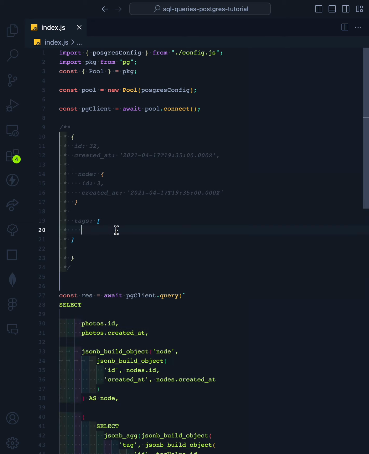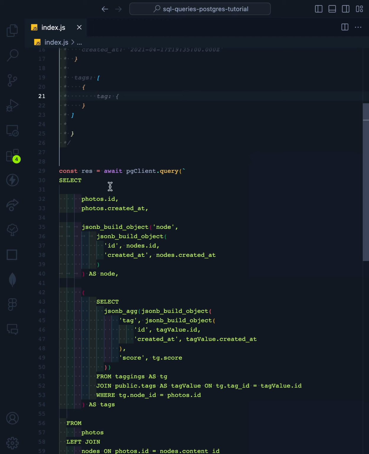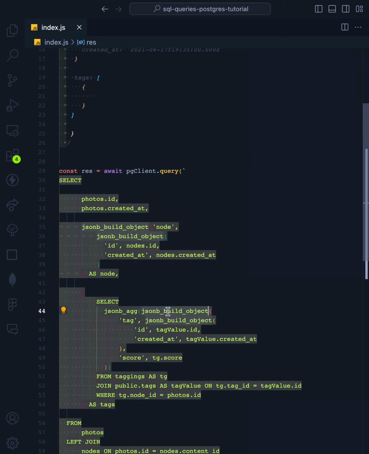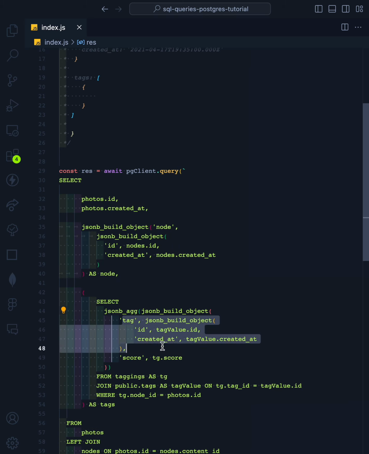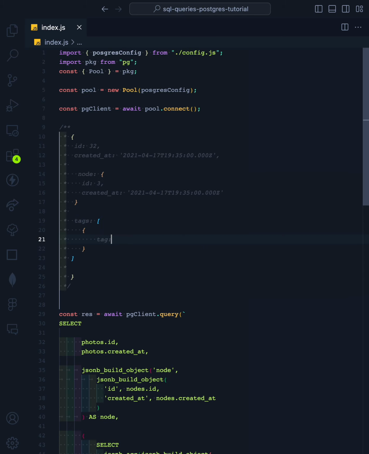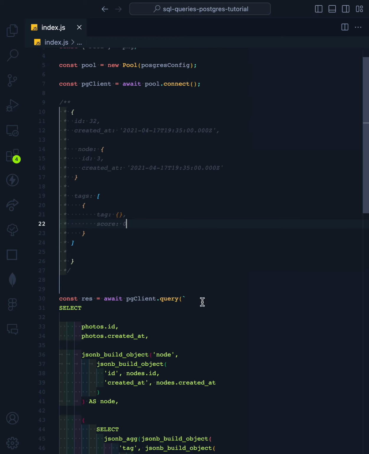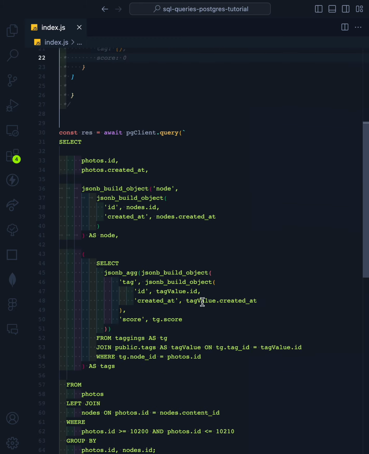Each item inside is a tag, is an object because of this. And first object looks like this, like first key, I would say, tag. And again this tag is an object, because I will show you which it is. And then there is a score, which is a number, which is mostly 0 for some reason, and that's not related to the video.